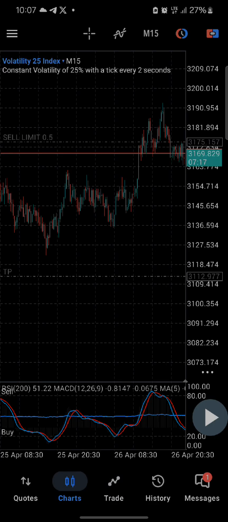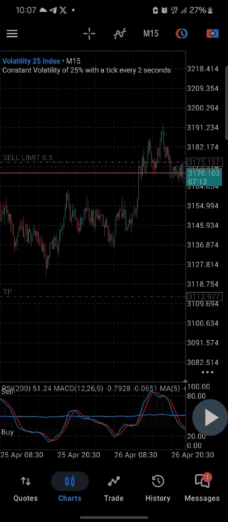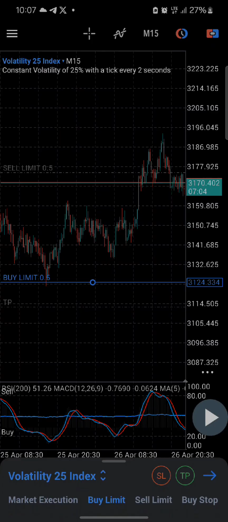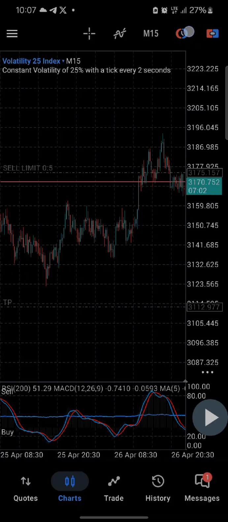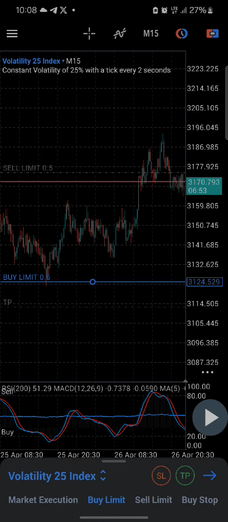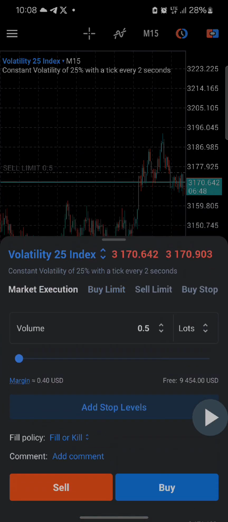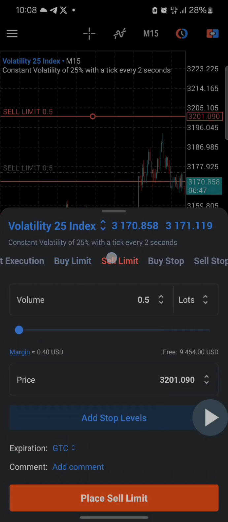And let's say you open multiple trades. Let's go back to that trade. Okay, let's open multiple trades on this place. So remember I told you that if you want to enter a trade, you click on this first interface. You see these two buttons here, they are very useful. Let's say you want to take an instant trade. The first time that we click on this place, we have market execution, we have buy limit and sell limit.